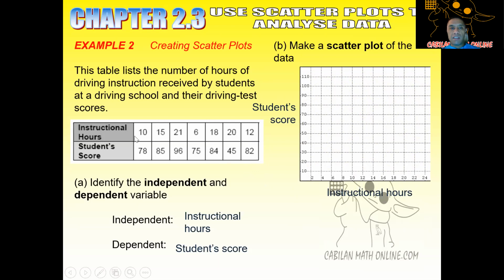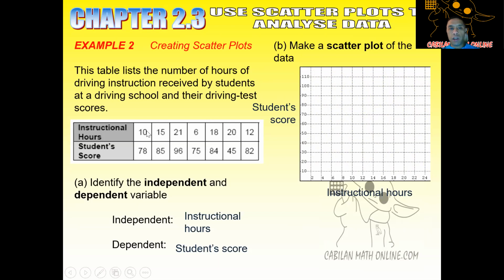So that means these top numbers here all represent the X's, whereas the ones on the bottom all represent the Y coordinates. Now, how we plot these will be based on how this chart is set up, where in this case the X value here would be the 10, and the Y value would be the 78. So we're basically going by column when we're plotting these points.